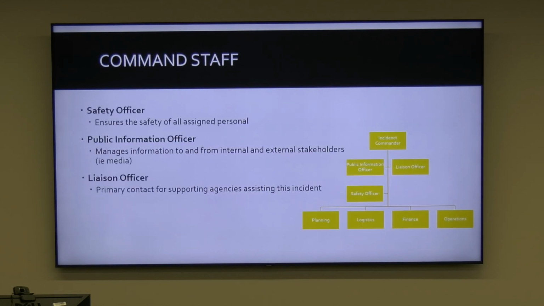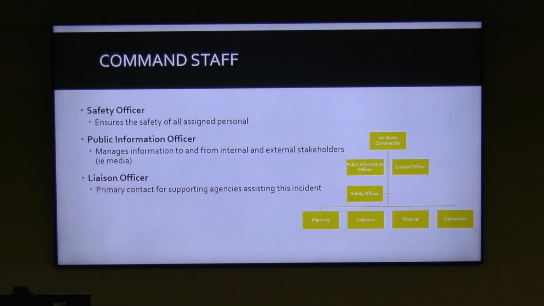So let's talk about the command staff. These are the people that are directly under the incident commander, and they have very specific roles. One of the most important roles is the safety officer. This person ensures the safety of all assigned personnel. So this includes all of the providers, all the volunteers, all the people that are involved in this actual execution.